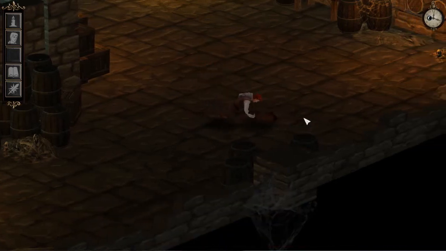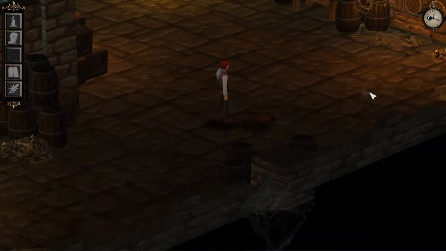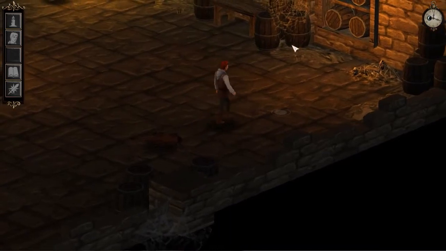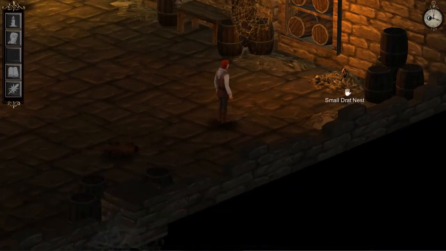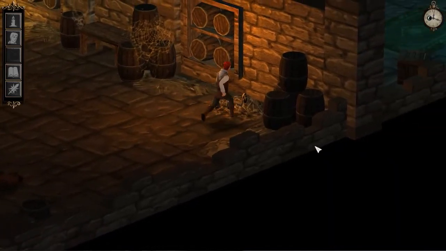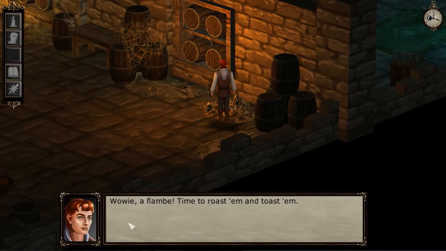So let's go over and see if there's anything in the body. Ooh, drat parts! Yay! Okay, so part of the thing that was in the journal at the beginning said that we're looking for monster parts to sell. Here's one of the nests, and we'll check that out. So far, these drats have been pretty rich. We're getting some pretty good loot out of them.